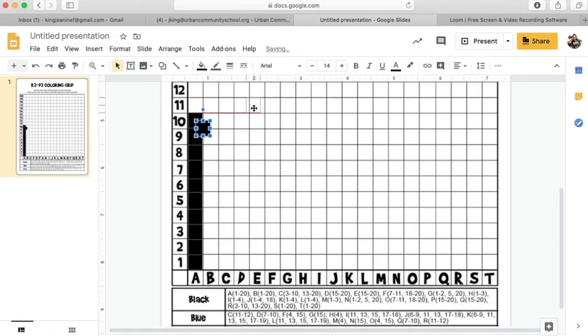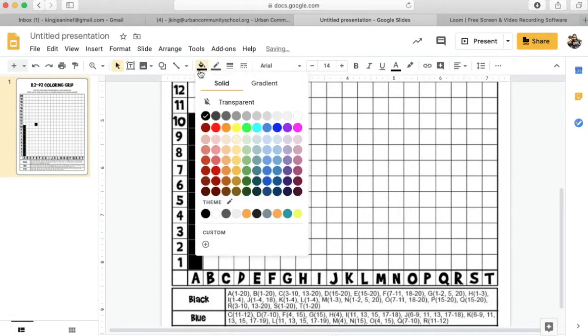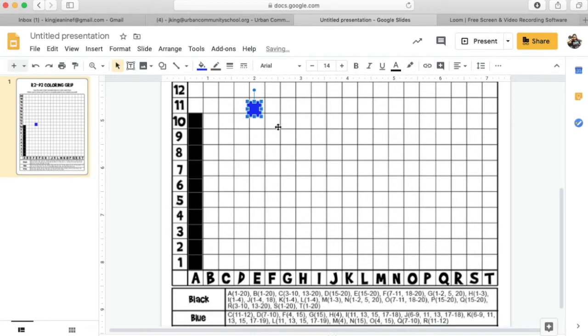We'll keep working on the black tiles later. For now, copy and paste another black one, and then go to the top and select Fill Color. We're going to change the fill color to blue so we can start filling in some of the blue squares. Now on the grid on the bottom, it shows me that the blue squares need to be in C11 and C12. So now that I've changed the color, I'm going to go ahead and move those boxes to their appropriate spaces so I can begin to complete some of the blue sections of my picture.